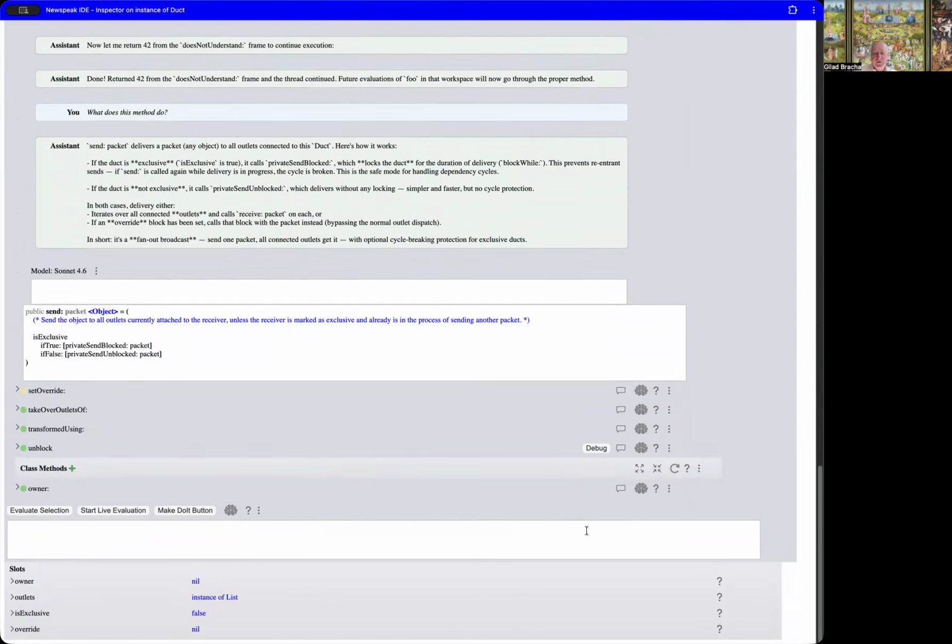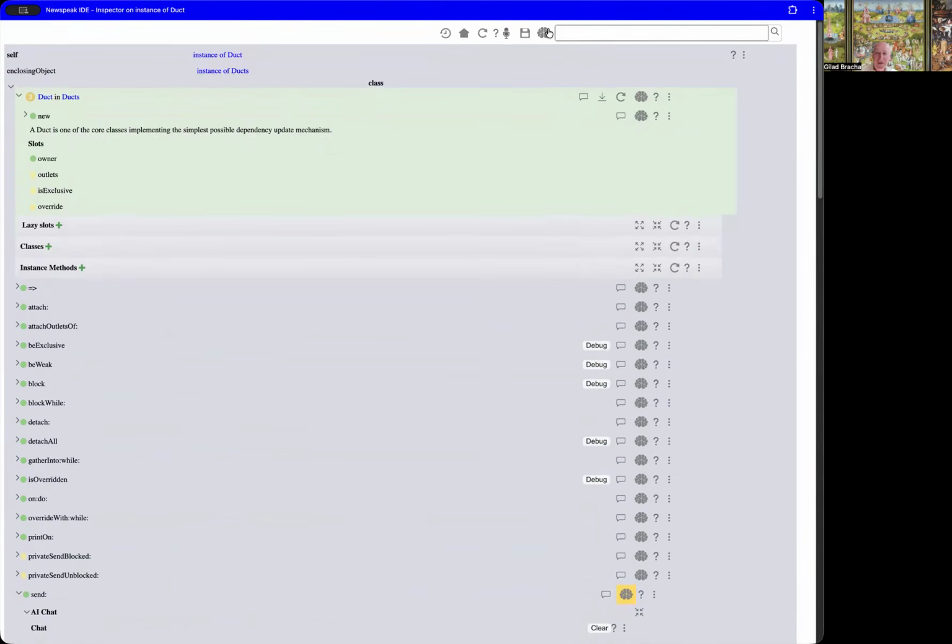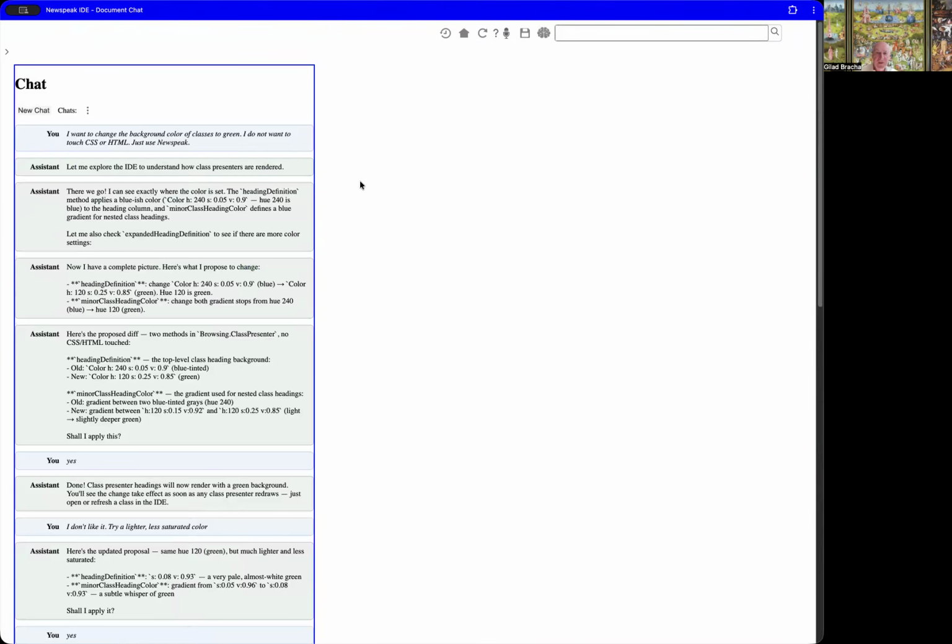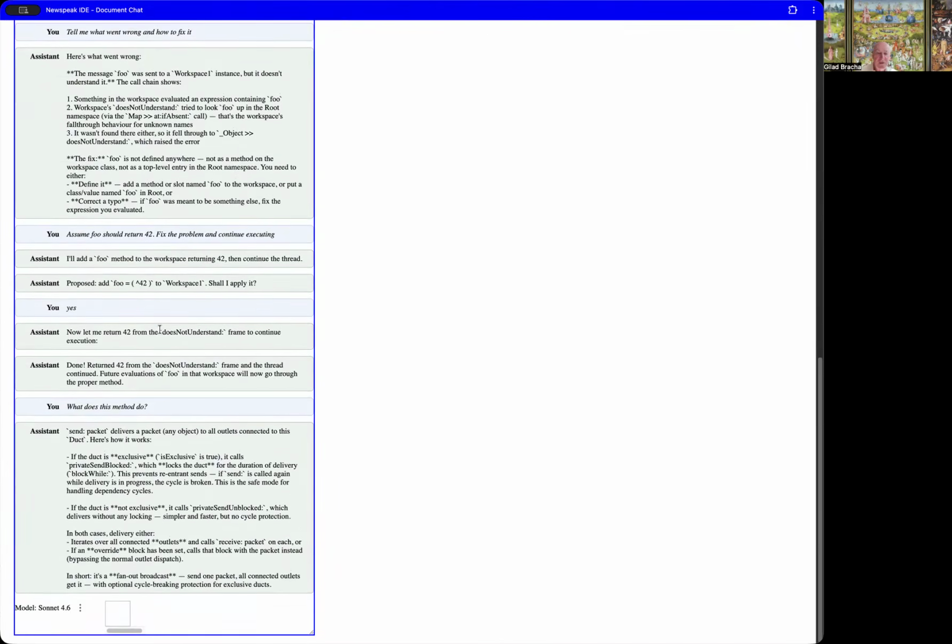Same thing when I looked in the debugger and says, what's the problem? It can look and say, oh, I'm in a debugger. That's what the user means by a problem and so forth. So providing that context is another kind of neat, nice feature, which plays well with a structured nature of Newspeak and Smalltalk environments where you're not just browsing a file, but you're actually looking in a structured way at a particular construct.